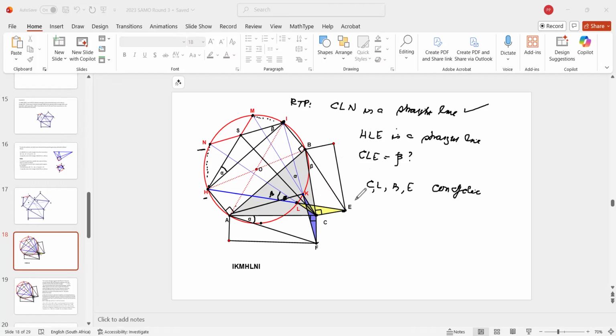And again, now you'll see that BE, if you take CLB, these are the four, C, E, L. Those are the four points that we're investigating. If you look at BE, it subtends 90 degrees at C. So the question is, does it subtend 90 degrees at L also? If we can do that, then we can say, yes, it is concyclic. So we have to look at BLE, and we are asking the question.